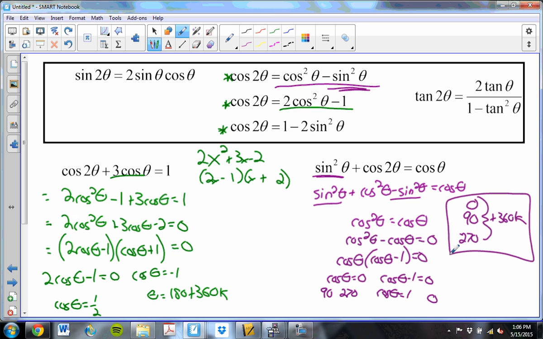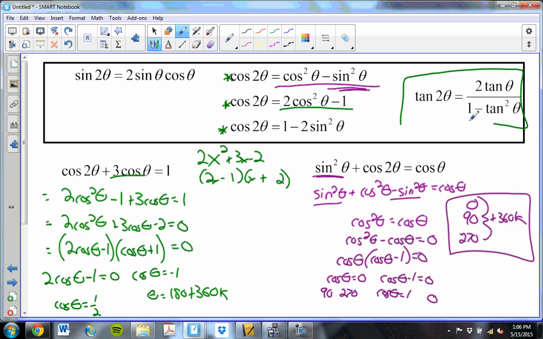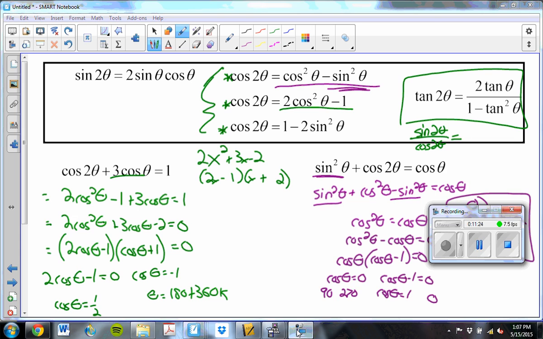I didn't do any tangent at all in this video. I might actually make a whole other video that just does tangent with solving and double angles and all those things we could play with, but I just want to do sine and cosine for today, because the tough part is usually knowing which of these three to choose. With tangent, sometimes it's easier to take tangent of 2 theta and make it sine 2 theta over cosine 2 theta and do properties twice. I know that doesn't sound easier, but it often is, because 1 minus tan squared and tan on top can cause some problems. And there you go.